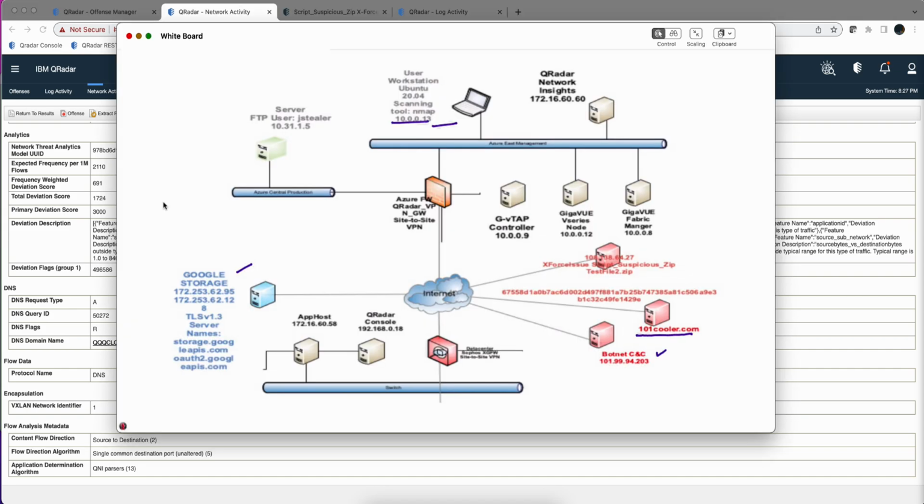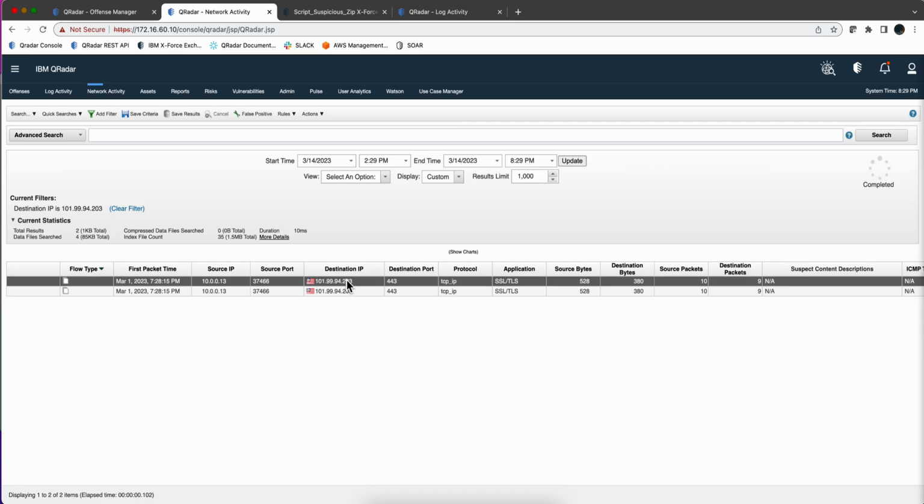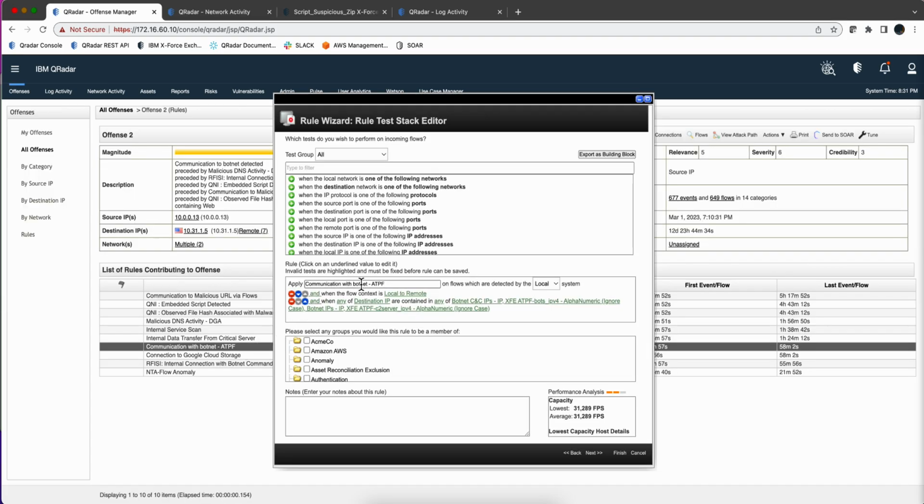Next, the user inadvertently connected to this network. Let's actually see that network traffic in the network activity tab. And here it is, right? The connection to that traffic. And notice that it's detected even though it is going on port 443. By the way, I forgot to show you the actual rule, and it's looking for the destination IP being in one of those reference sets, and most likely it is the ones fed by the threat intelligence app where this thing was actually detected.